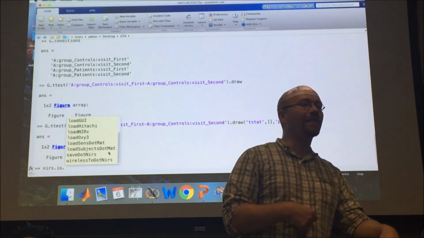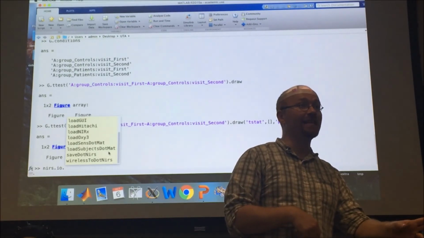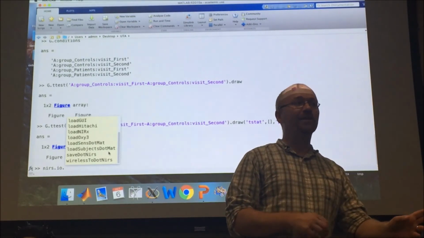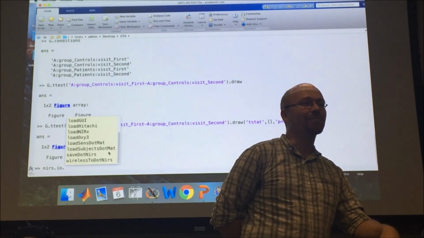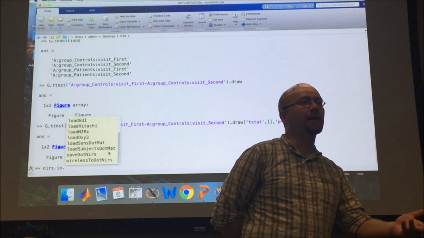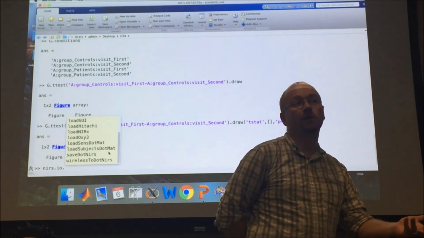I'm hoping that we, in the NIRS community, have finalized some of these discussions of a set NIRS data format. In which case, that'll make that argument a little bit easier. But fundamentally, what you could do is just create the variable and load it up, and write your own load function anyway.